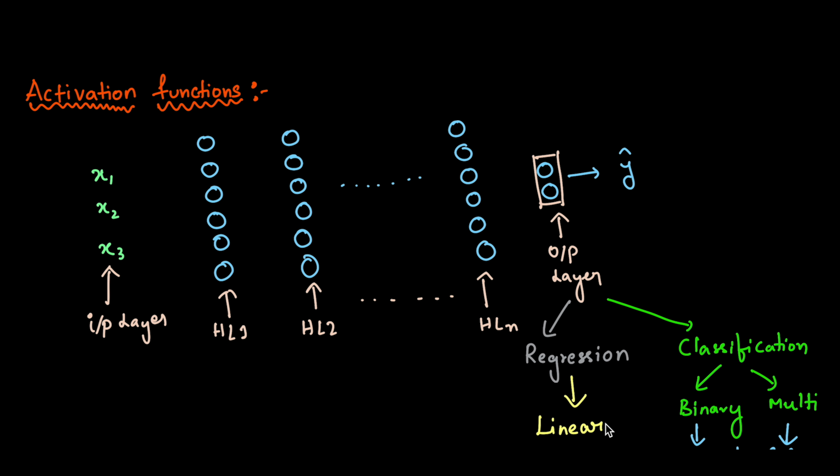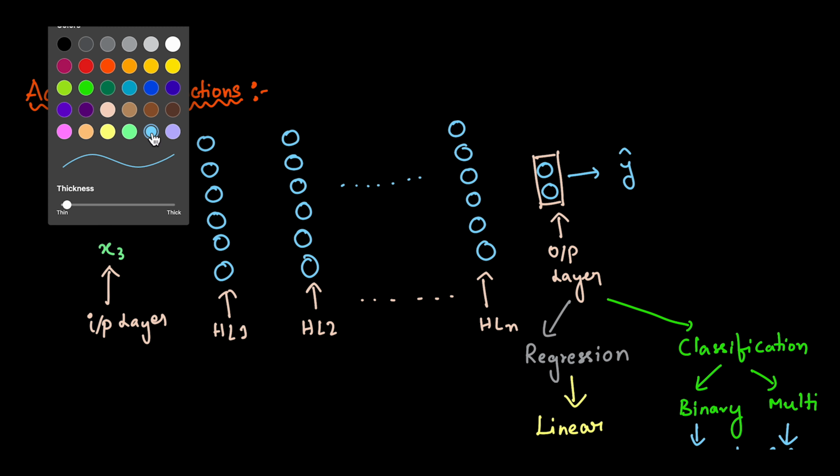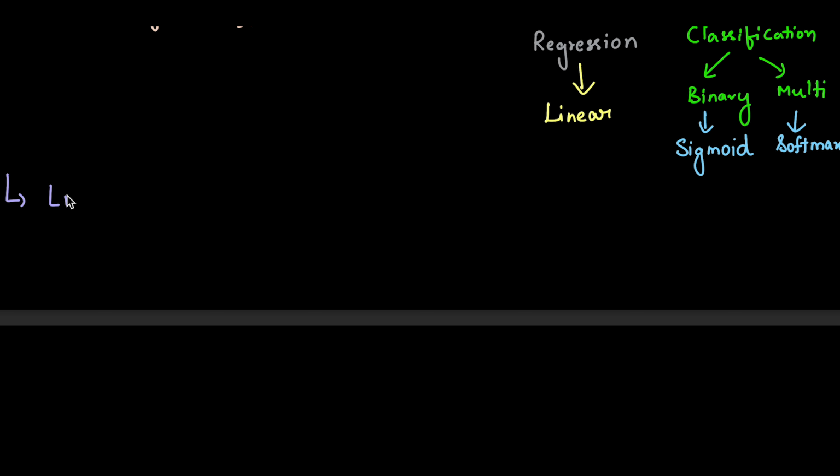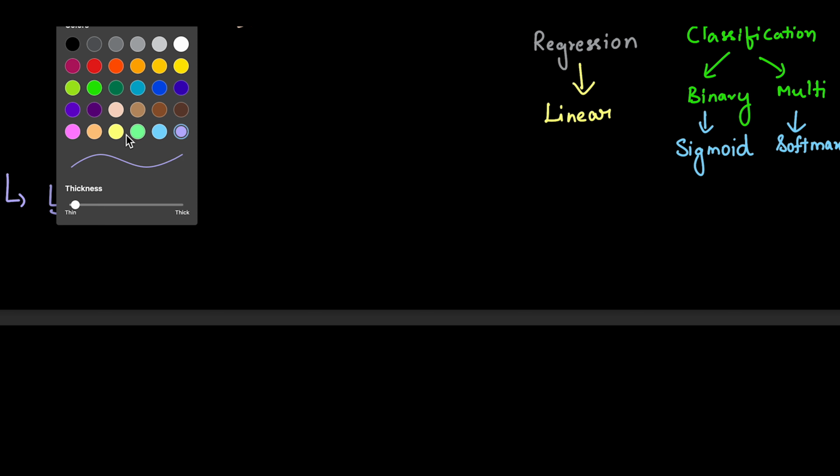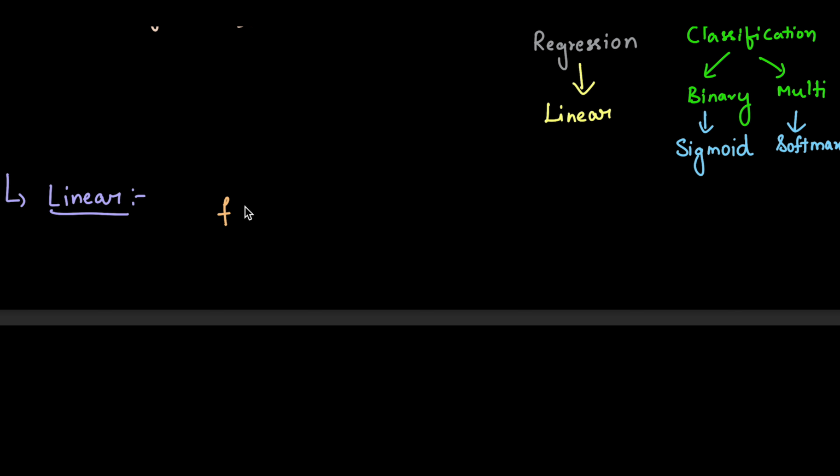Let's try to understand these activation functions in detail, and along with them we'll look into some other activation functions as well. The first function that we'll look into is the linear activation function. You already know what it is, and it is really simple. Whatever input we give, which can be anything between minus infinity to plus infinity, the output will be the same. So the output range here is also from minus infinity to plus infinity.